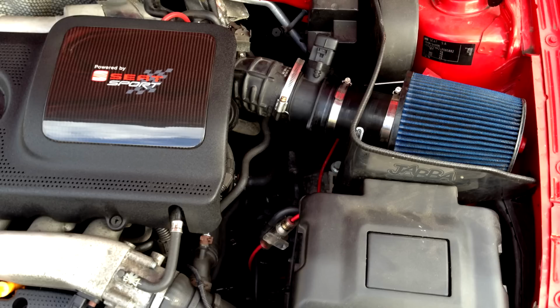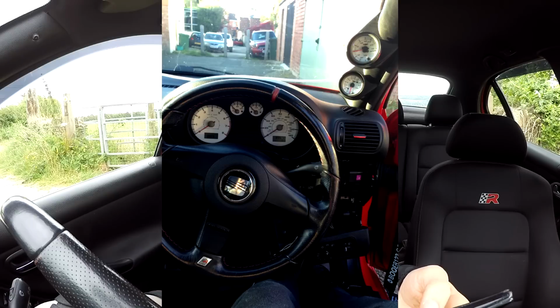Also off that guy, he had a few other little bits and bobs that I bought off him as well. I had a Canon air filter, and then he had a JetX air filter, which is supposed to be way better, and he had a heat shield. So I bought the heat shield and the air filter. No noticeable difference at all. But I also got these two gauges off him, the pillar pod, the one boost gauge and the one voltmeter. Don't ask why I have a voltmeter. It has absolutely no benefit to me. Just that's them fitted.